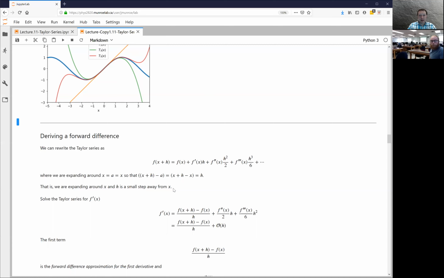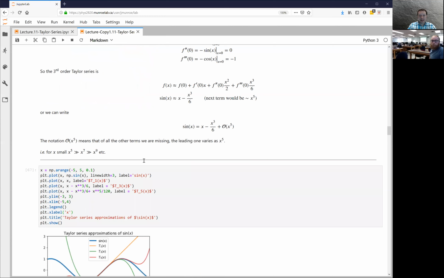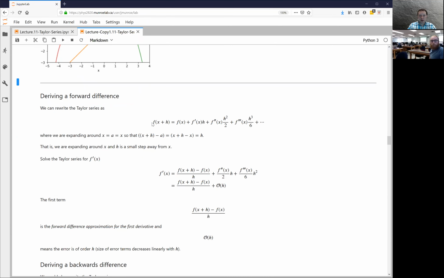To compare this back to the more general definition of a Taylor series, rather than talking about x minus a and x minus a here, replace this with an h, replace this with an x, and you get the same expansion, and replace this with an x plus h. That is to say, you can always approximate f of x plus h as either the function, if h is small, or the linear version of it, if h is small, or the quadratic version of it, or the cubic version of it. And this pattern keeps on going.